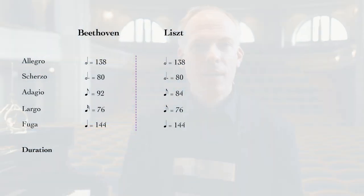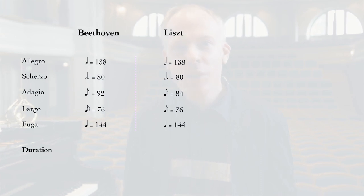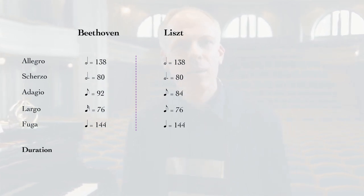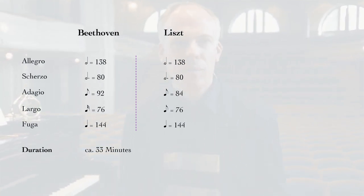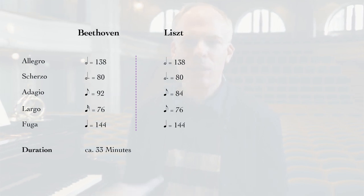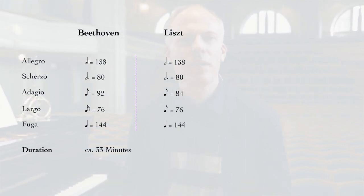This information is particularly valuable because it comes out of a performance practice. We could easily imagine Liszt playing the sonata for himself and actually watching the time and realizing that it took almost an hour. Now, if we compare that to Liszt's metronome markings and to Beethoven's metronome markings, we find something amazing, as you can see in this table. The duration resulting from Beethoven's metronome markings is around 33 minutes, more or less, of course, depending on how long the intermissions are between the movements and how big the rubato is, etc., but that's quite an accurate number.